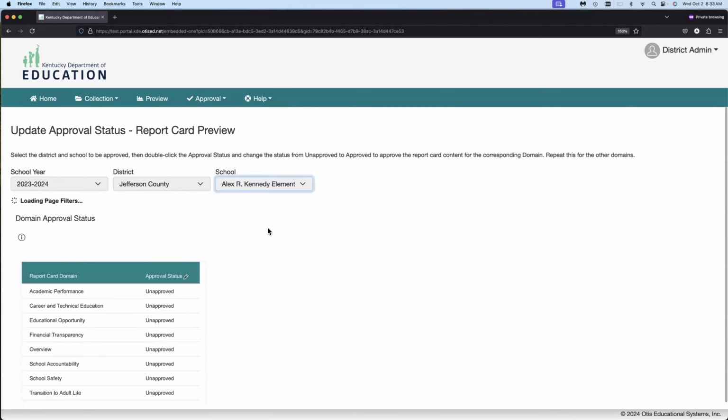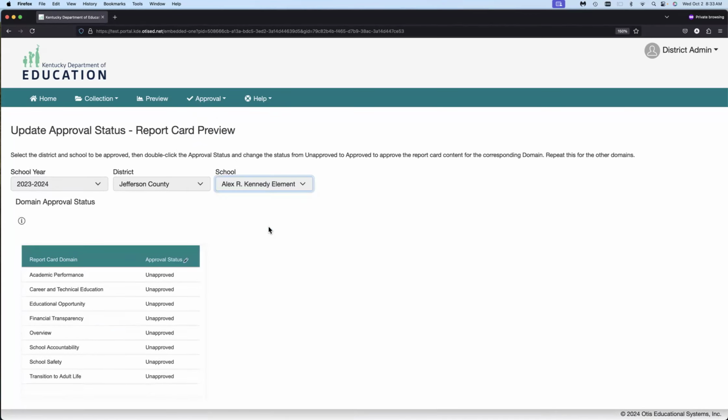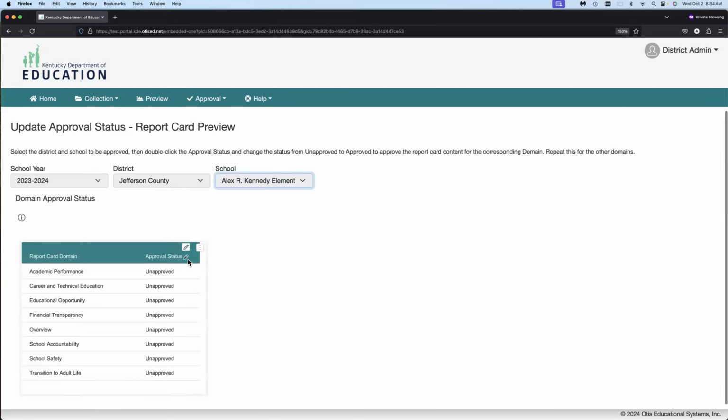But as I go through, if I'm a school, then I will only be able to approve my data for my school. So this, again, you'll see your pencil icon that works just like it does on the review flag reports page that we were just on. So this is telling you that this column is editable.